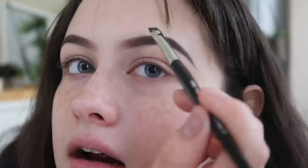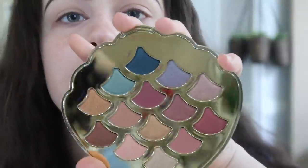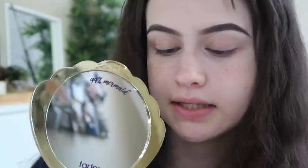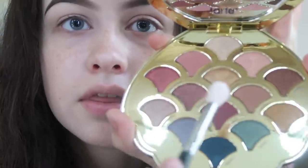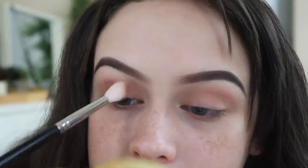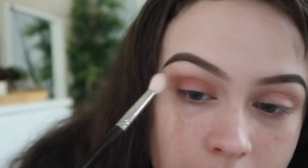I'm going to zoom in for the eye part because I cannot stand you looking at my forehead. This one brow — I don't know what her deal is. Here is the palette. Here are all the colors. I'm going to go in with the M441 brush and tap into Sandbar, going in with that in my crease. Then I'm going to go in with Sure Thing — it's like a mauve — and put that in the crease as well. These colors are blending out perfectly and they're so pigmented, with no fallout yet.